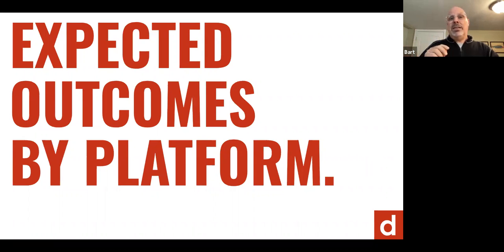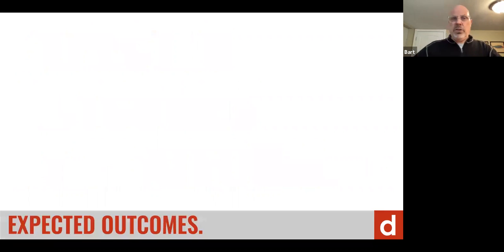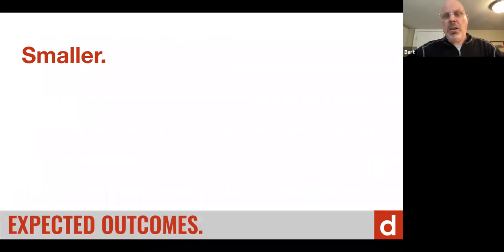Now, to put it into context, I want to start by talking about expected outcomes, which is a statistical term. So, expected outcomes by the platform on which you can teach. And I'm talking about videos. I'm talking about doing this online. I'll say a little more about non-video stuff at the end, but for right now, I want to talk about the video. So the first one is smaller expected outcomes, smaller but more certain.